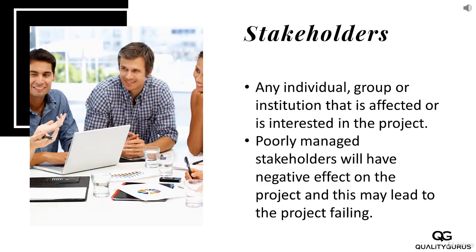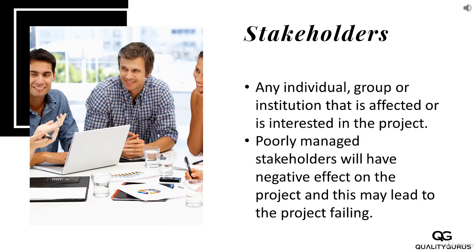So in that team, you can have a Six Sigma black belt, green belt, you as a yellow belt, some subject matter experts, process owners. A number of people could be part of this Six Sigma improvement project. Each of these have their own interest in the project. As a team member, we need to understand that any project which we are doing has a number of stakeholders.